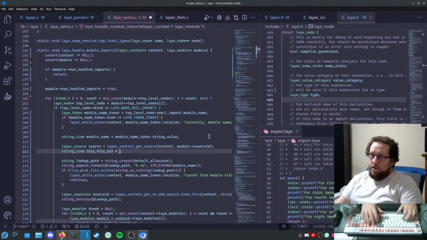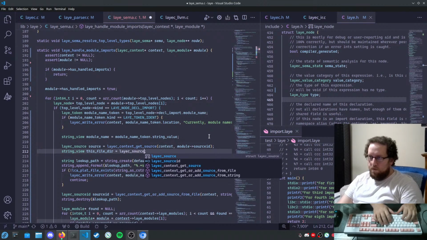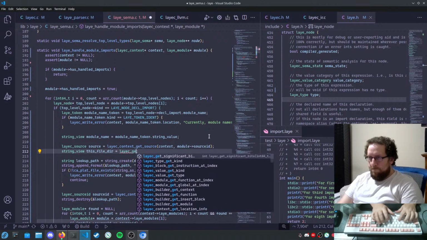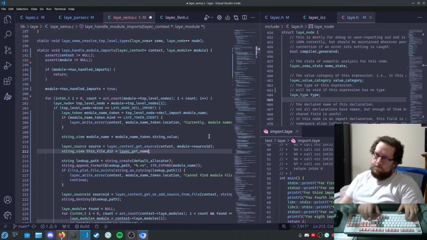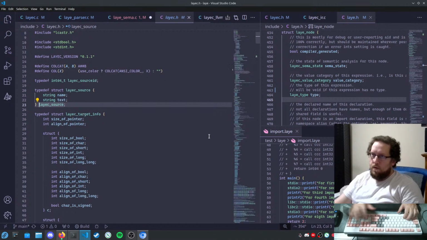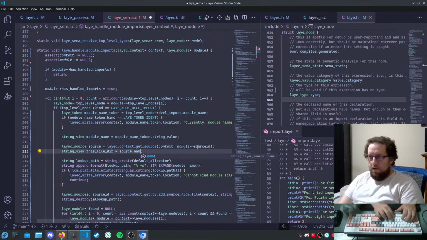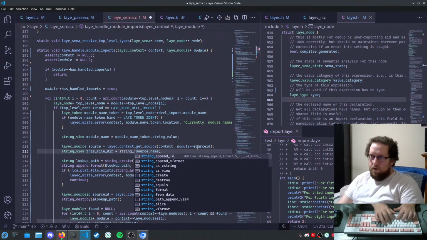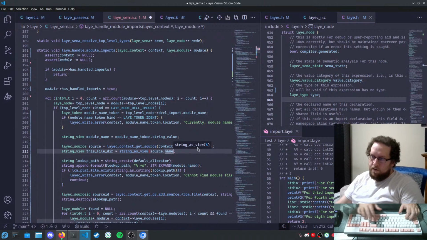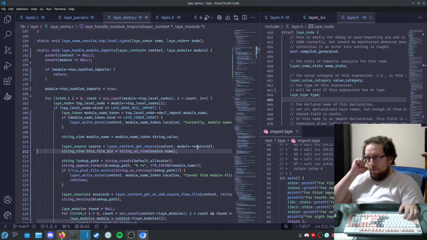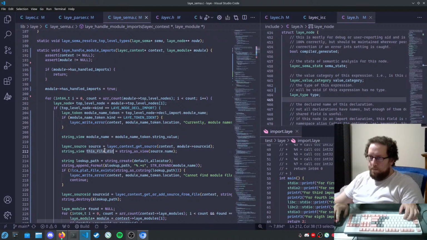But ISC source get name is what I want. I don't have that, but it's just .name. So source, oh, because it's a string as view. I was wondering why there was an error, because it's the wrong type. String as view, this whatever.